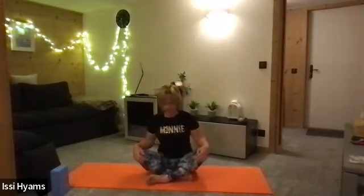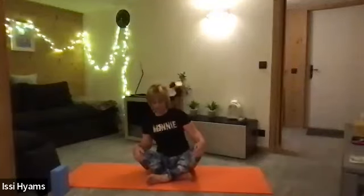Uncross, recross the legs, and we'll do that again on the other side. See if you can remember which way to go and do the opposite as we tuck our chin to start with, and then rolling in the opposite way. So it's probably anti-clockwise. Most of us would have, well, maybe not. I've actually realised that. Yeah, anti-clockwise.